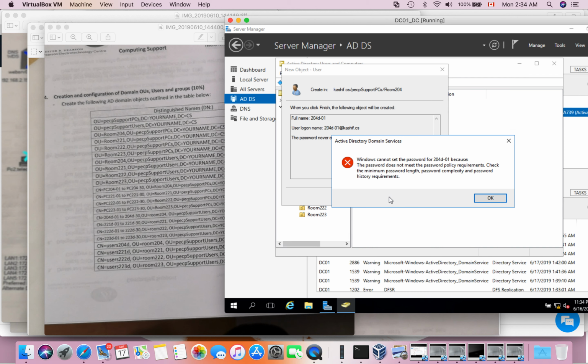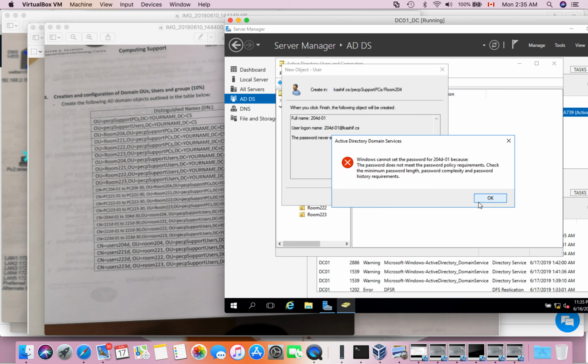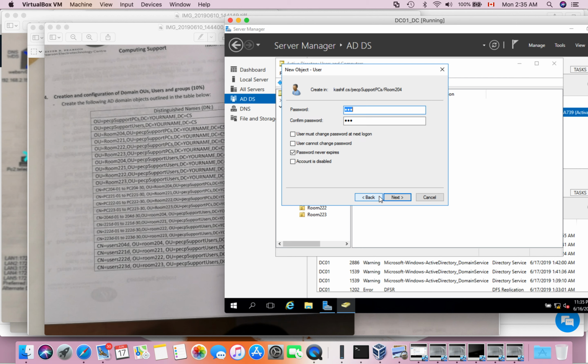Yeah, finish. It says: this doesn't meet the password policy requirements; check the minimum password history requirements. Okay, so the password. I have to go and maybe try 1 2 3 4 5 6.